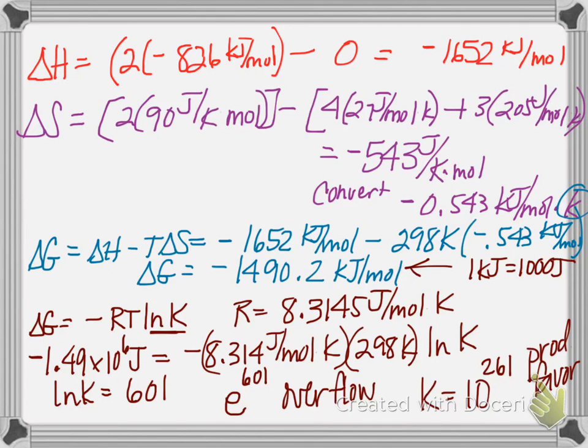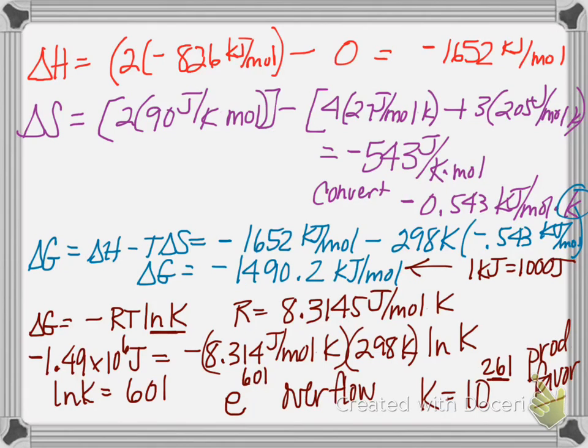Now, on the AP exam, they're not going to give you one that's going to be an overflow. That's just too big of a number, and they're not going to do that. So you would not be able to get this number. It's just what someone, I guess, who has a more high-powered calculator is able to do. I think you actually have to take it out of the natural log and put it into log, but they're not going to ask you to do that. But you see the process. The next one won't be that way. It'll actually get a number. Okay?